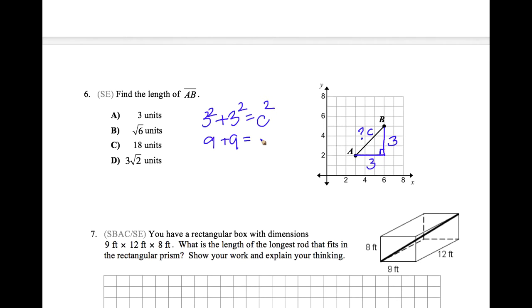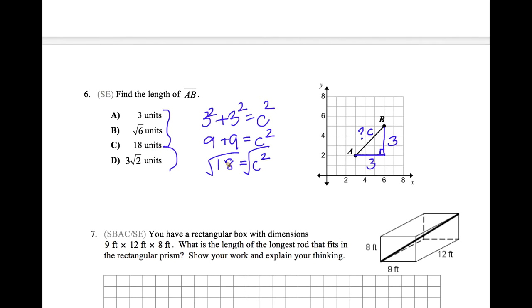9 plus 9 equals C squared. 18 equals C squared. Now something happens here that we have not talked about. You're going to see a little box pop up on the side that if you click on, it will open a new window with video that will help you with what I'm about to do if it doesn't make sense or if you want to see more practice. But if we look over here at my choices, none of these say square root of 18. However, we have this little guy right here.